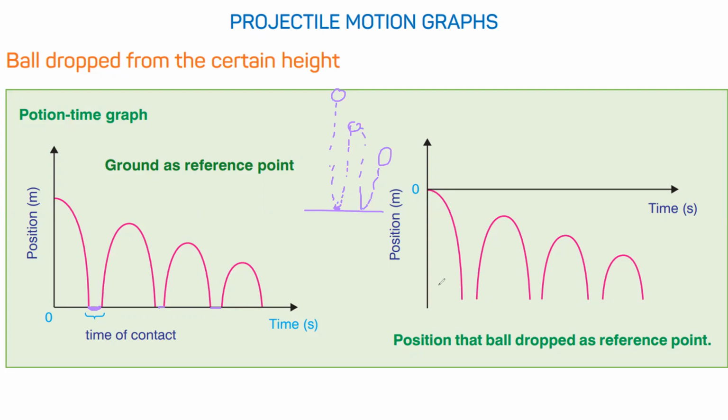So you have the reference position of the drop from a reference point. So what's the difference between these two graphs? In the first one, you are choosing this position as 0, all right. But for this one, you are choosing a certain height. For example, here, just this position. This one you are choosing as 0. If it is your 0 position, the object is going down. So going down, you set this position 0, and then coming back, coming closer, but not to the same height. It's coming up. Another one after that is just coming up like this. Okay, so making a curve and then changing position like this is our position-time graph.